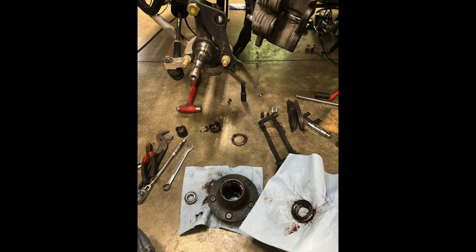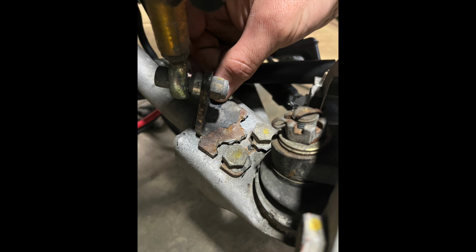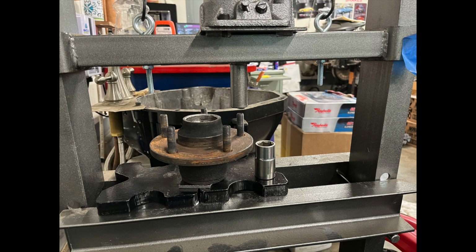So I decided I need to check my wheel bearings before the trip, and I'm glad I did. So the seals on the rear of the actual hub were just toast, and they were letting in water. As you can see, there's clearly some water ingress. Luckily, I found it in time, and it didn't wipe out the bearing. Everything just needed cleaned real good. And then we got the sway bar bracket on the passenger side ended up being broken. So I had to contact Church Boys, and luckily they were able to send me a couple out, so that's good. And once that was sorted, we turned our attention to the hubs.